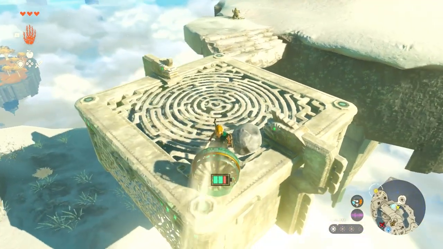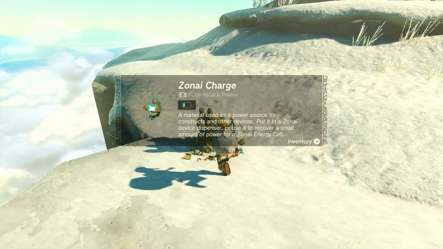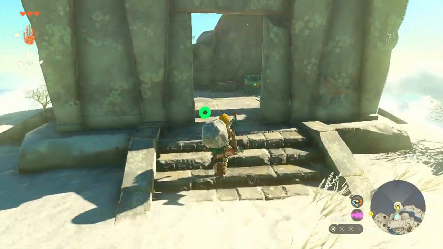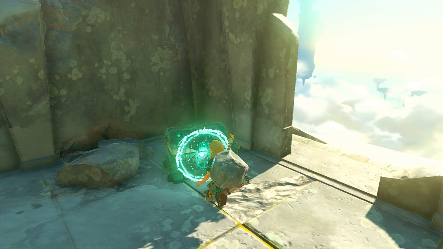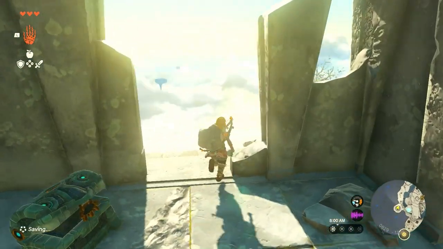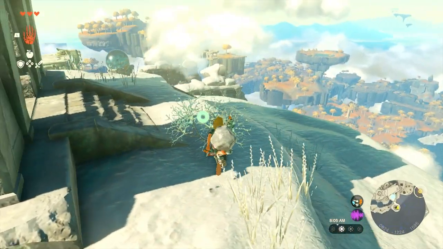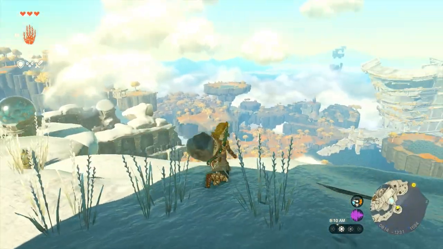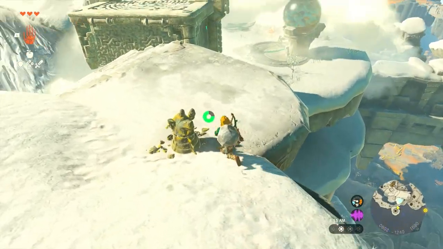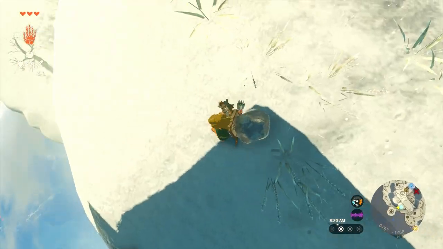Let's see if this works. There we go. An ambush. No, just a chest. Wing times three. Those are handy. Just gotta learn how to use it. What's stopping me from taking that little airship and just going all the way over there? Me wanting to complete everything, that's what's stopping us. It's down there.